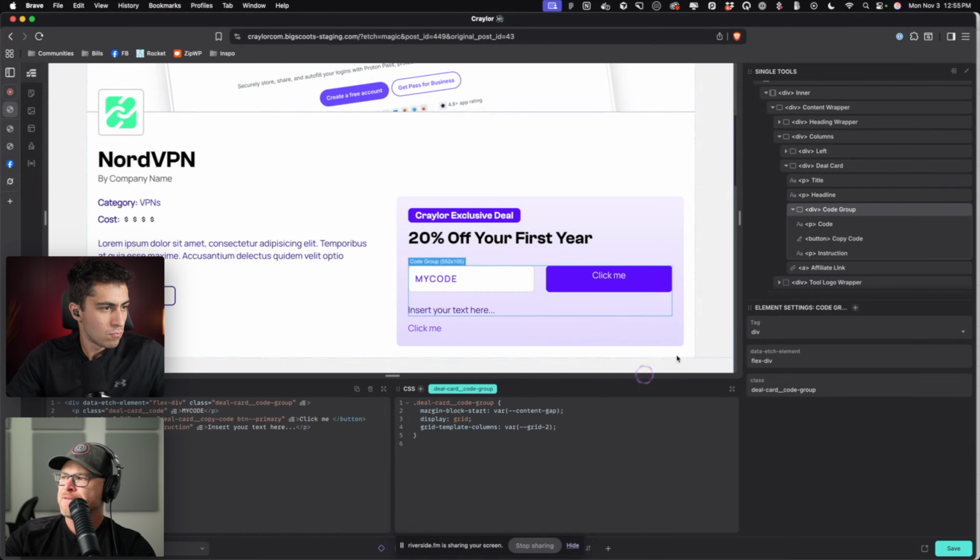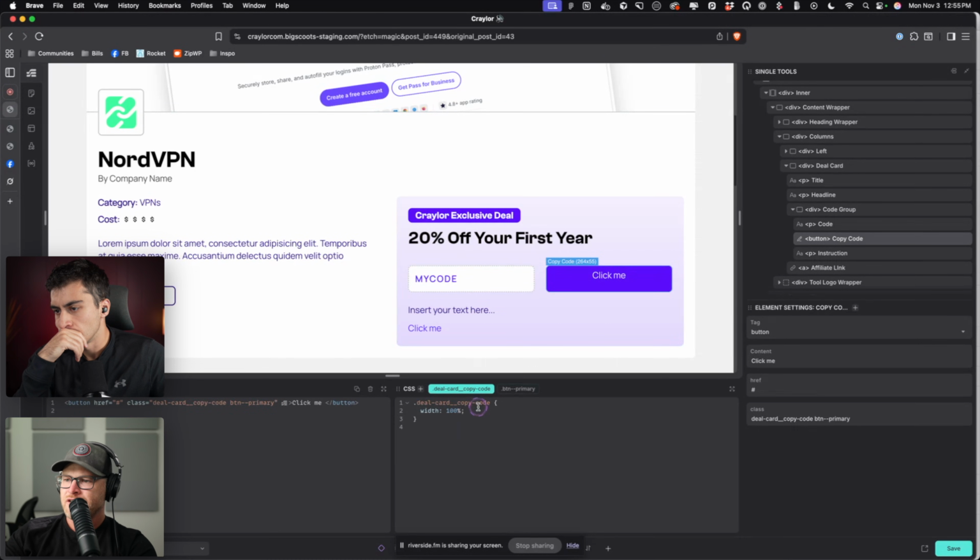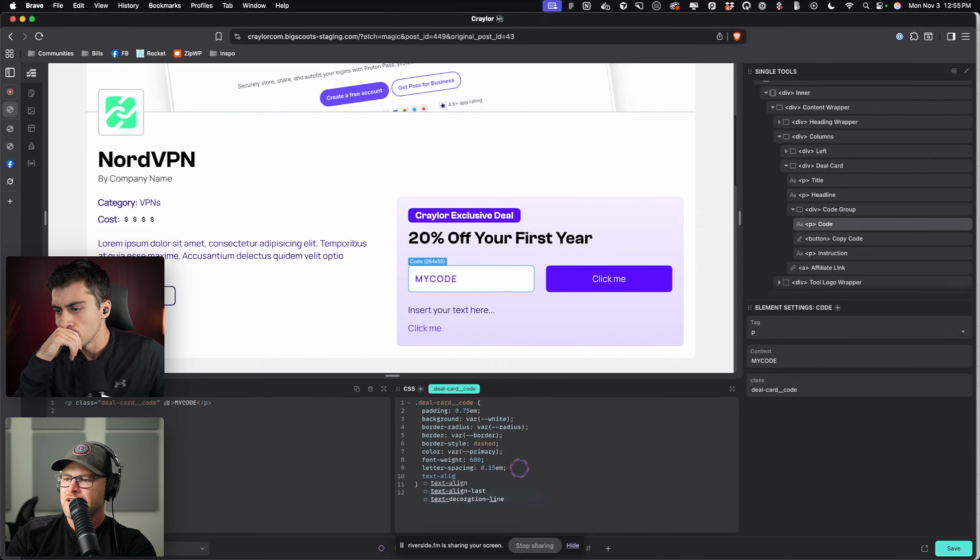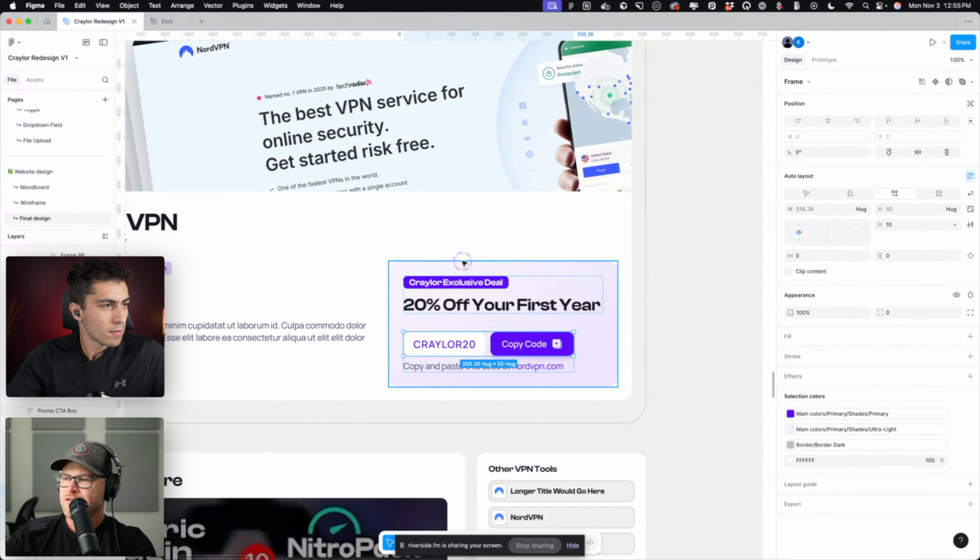Interesting that it's code group. Grid template rows. I think that's the default. Grid auto rows 1FR. No, that makes them all the same height. Okay, I don't know. Let's go to here and set align items to the center. That should be fine. And then this, we probably want to text align to the center. Is that what he did? Let me see. Can't really tell.